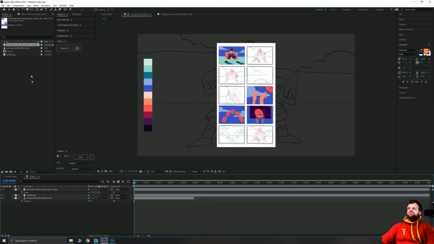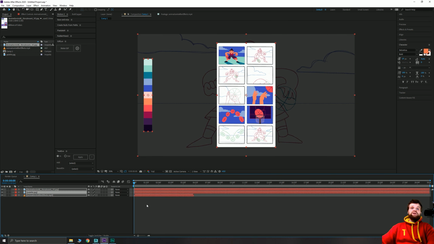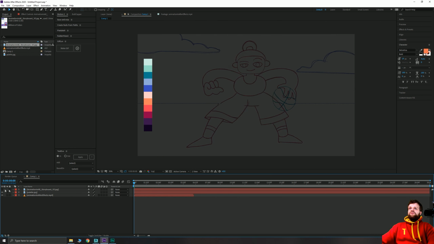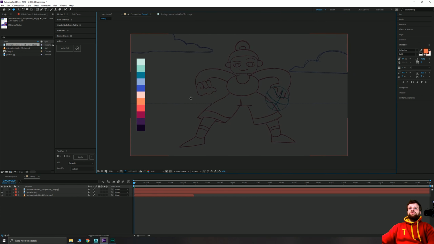So all I did there was just drag and drop from my project down to my timeline, and I just hit S to bring up the scale and bring that scale down a little bit. So we've got all of our reference materials here. I'm going to select all of these reference materials by clicking and dragging, and I'm just going to give them a color of red so that when I quickly glance at the timeline, I can see at a glance what is a reference material. Okay, that being said, let's turn off our storyboard and we'll jump right into this.